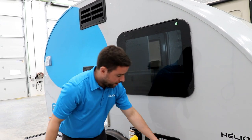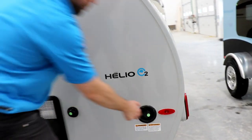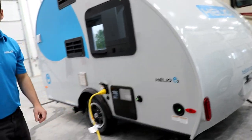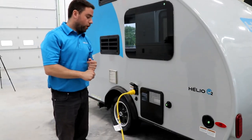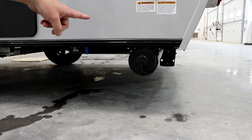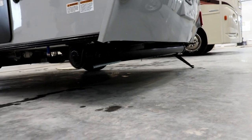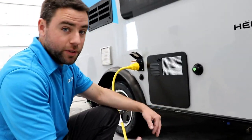We also have your water hose connection right here — you just plug in and you can add water yourself. The fresh water tank fills there and that's 15 gallons of fresh water, then 10 gallons for the grey water and 10 gallons for the black water. Below there is the storage for your sewer hose for the black tank — you just put your hose right there. On the back you're going to have two stabilizers to help stabilize it. The trailer is 1,500 pounds so it's really light.